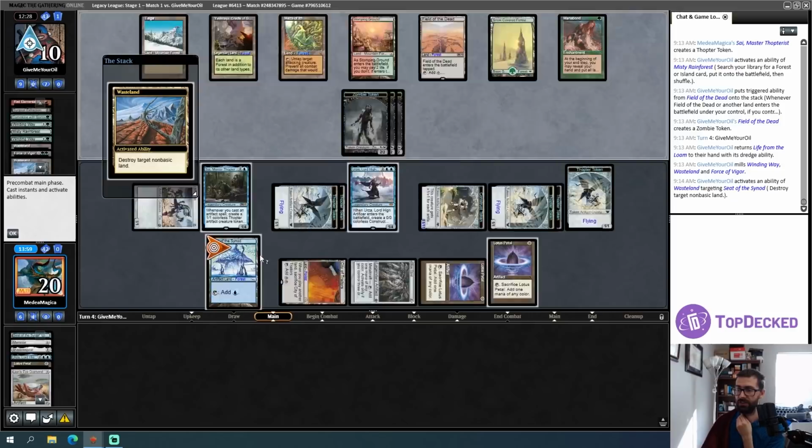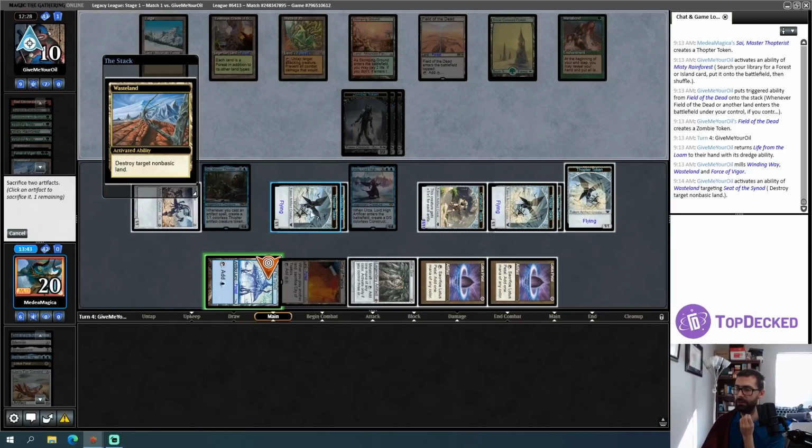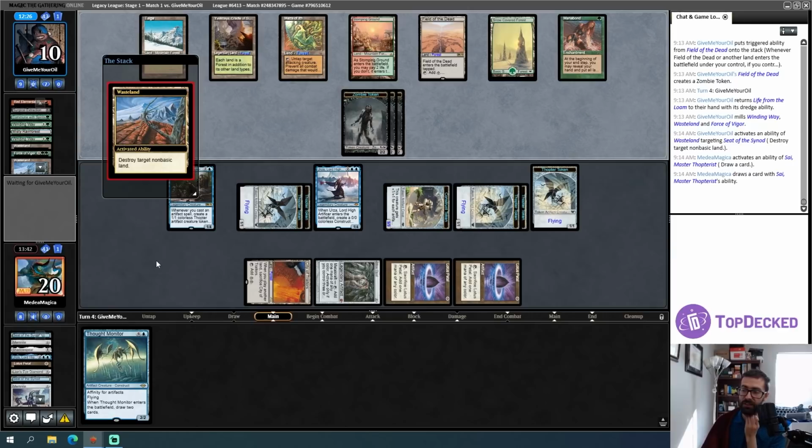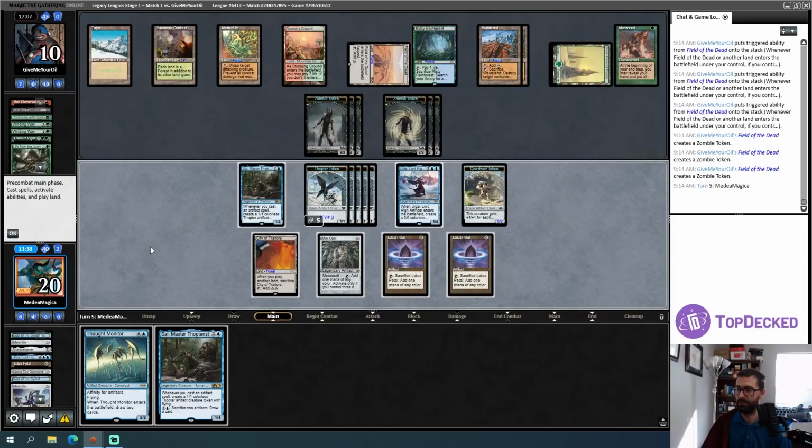I think I will tap this Lotus Petal. That's 2 mana for this. I sacrifice you, and I will sacrifice the Memnite and just draw a card there. Thought Monitor is legit. Then my opponent will Life from the Loam, and I'll lose this City of Traitors as well. So I'll kill my opponent in the air next turn. New Psy. That's not doing a ton.